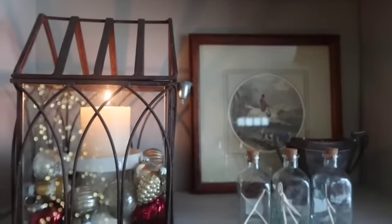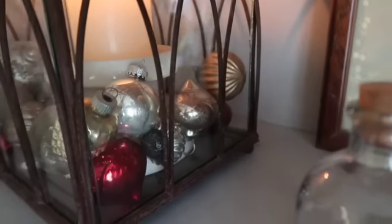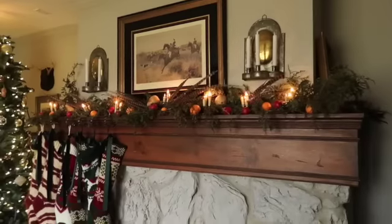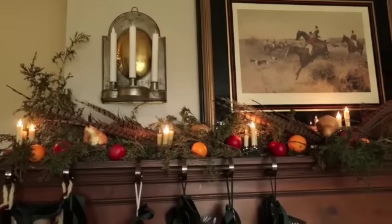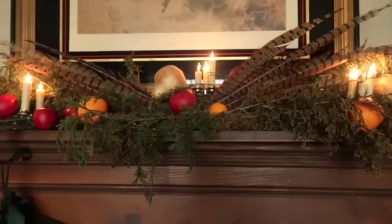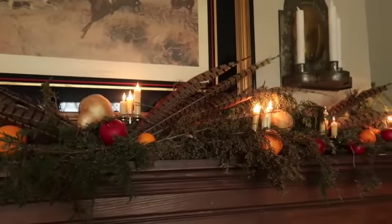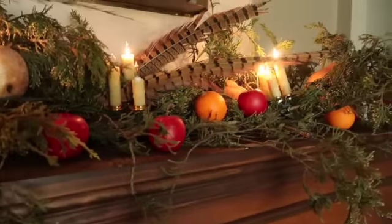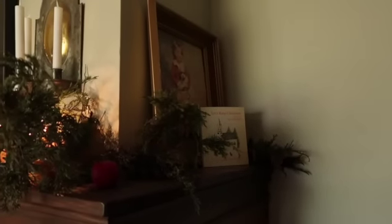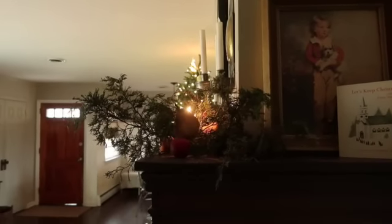On the other side of the built-ins, I added vintage glass Christmas ornaments. We have a huge mantle that my husband built a couple of years ago. I love a traditional Williamsburg old New England style, so I have faux apples, oranges, and pears, along with pheasant feathers for a classic and timeless look. I love how our mantle wraps around so I can decorate the side of it as well.